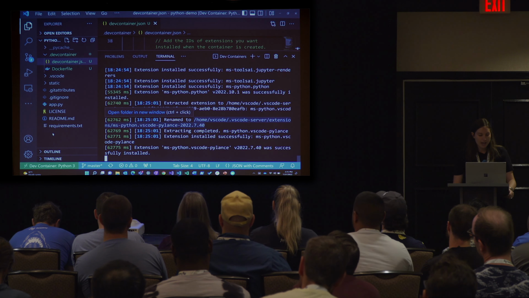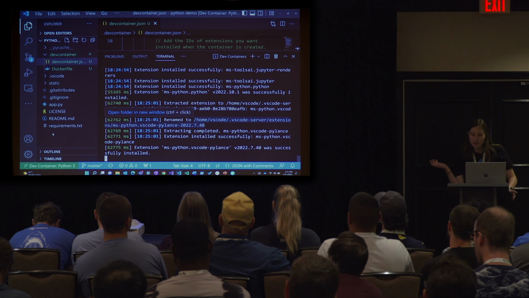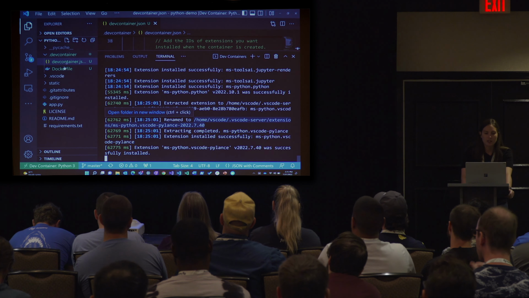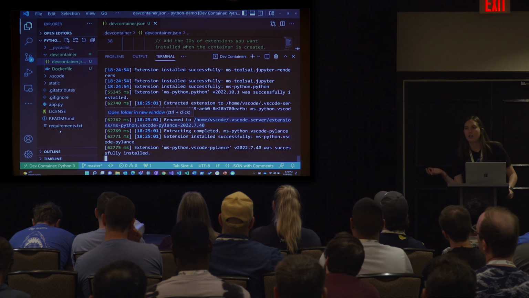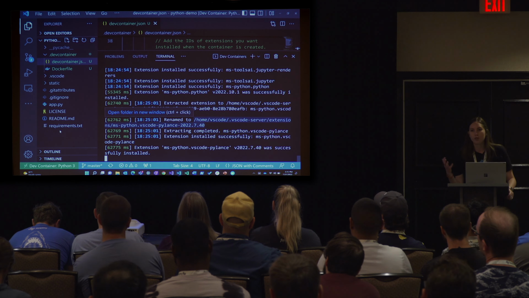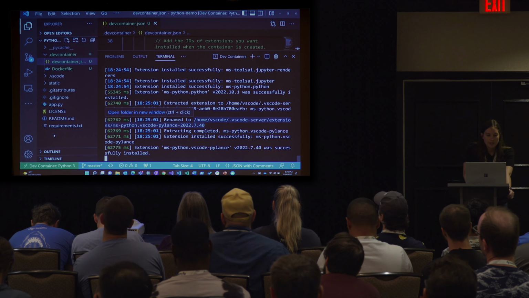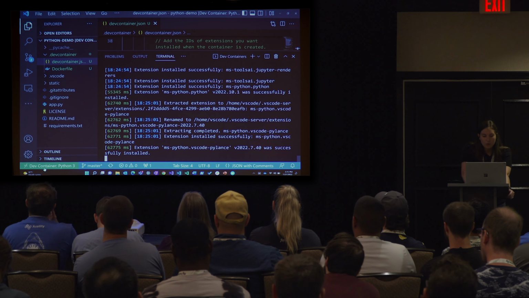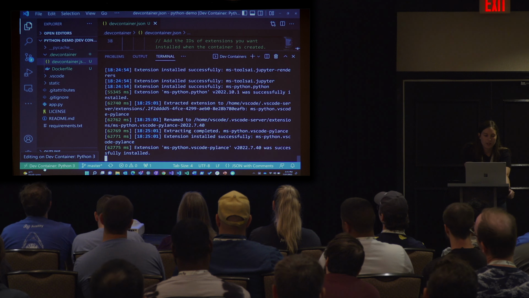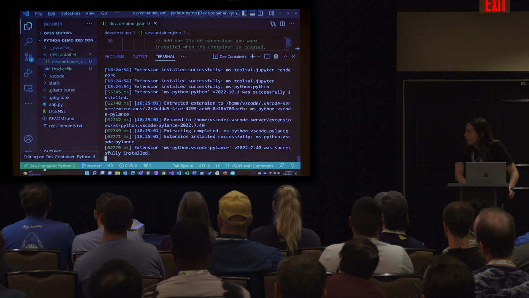So let's take a look at some of those visual indicators that I was just talking about. So first of all, the file explorer is completely unchanged, right? There's no extra files added unless in your configuration or in your build file you said to copy any files over or anything. But for this, it's simple, nothing new there. In the bottom left here, we can see this now says dev container Python 3. If you hover over it, it says editing on dev container.